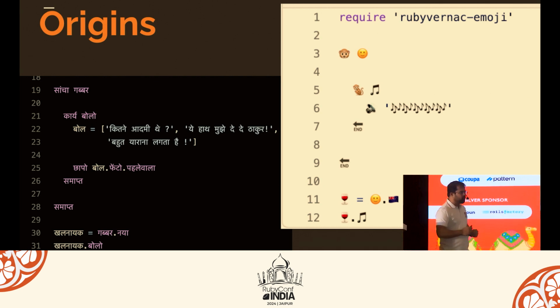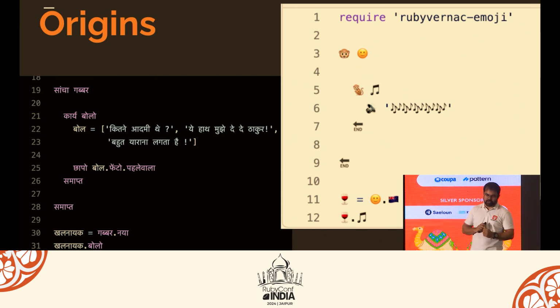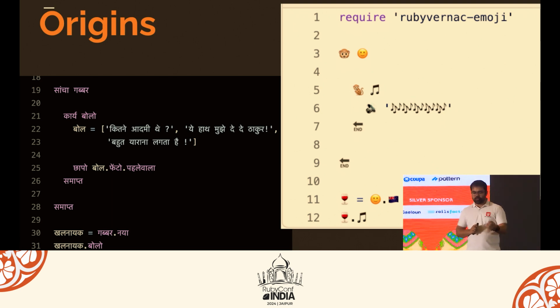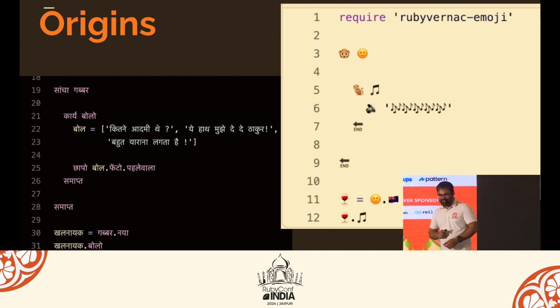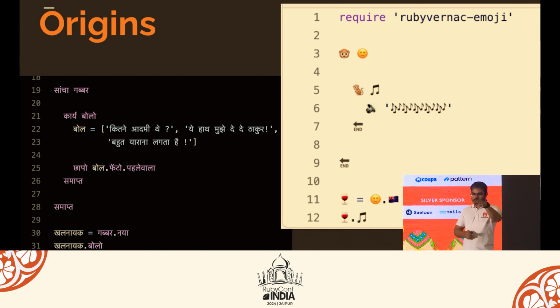So the first time I started reading about Ruby and the Ruby source code was when I was building this Ruby Vernac that Gautam just mentioned. I was trying to write the code so that you can program in your own languages. So here is Hindi code, which is actual working code, where I have a Sancha Gabbar, which is a class Gabbar, and then a Khalnayak is a variable that is instantiated as Gabbar.naya. In hindsight, I would have done it as Gabbar equal to Khalnayak.naya, but then, yeah, it's okay. And then the second example is Ruby Vernac emoji, where you can write the entire code in just emojis. So all of that you see here is again working Ruby code. But while building that, I went through the Ruby code base, and that has resulted in this particular talk.